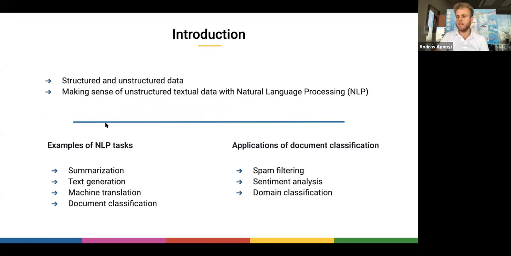Let us move on to the text classification introduction part. So I'd like to first begin with a little bit to talk about structured and unstructured data and why it is important to try to make sense of unstructured data. But first we have to understand what structured data means. And I'm just going to define it by saying that it is any kind of data that is stored in a fixed format that is somehow logically organized, for instance, in a table that you can then retrieve with a query. So this would be my definition of structured data.